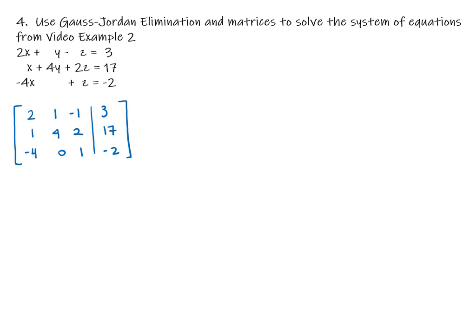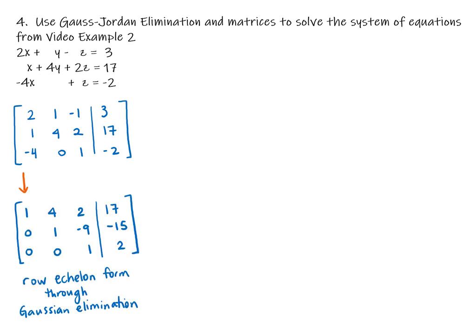This was the original setup of the matrix. And when we were done rewriting the matrix, we had this in row echelon form through Gaussian elimination. And then recall we rewrote this as a system of equations, which we then solved. The idea is that to do Gauss-Jordan elimination, we want to continue this process, but we want to change these three elements into zeros. So let's first make the elements in the third column a zero. The only way that we can get a zero is by doing rule 3.